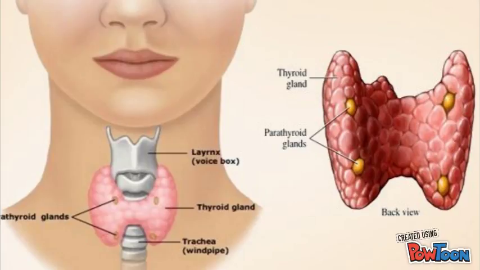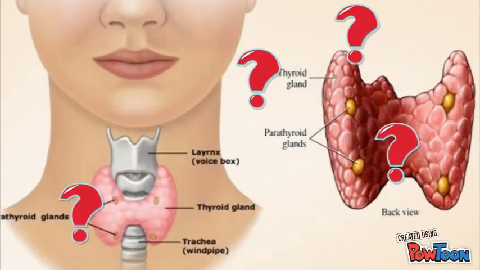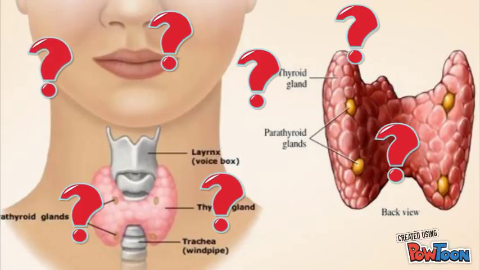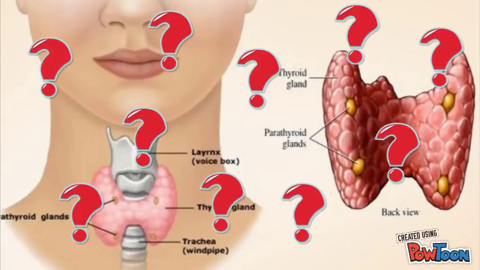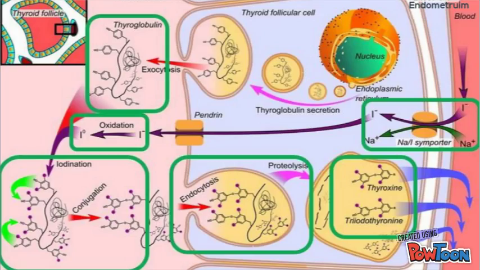However, while it is important that you know the different parts of the thyroid, aren't you curious how this small gland in your neck produces hormones that have such a large effect on your body? Well, to understand this, we must take a look at the thyroid hormone synthesizing pathway. The pathway for the thyroid gland has 7 distinct steps.